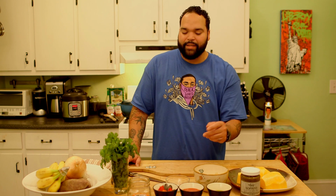Olive oil, my favorite oil to use for cooking. Tomato sauce. This particular tomato sauce I did not make. It's just from a can. I like to use no sodium. I like to try to not use tomato sauce with sugar in it, but just regular tomato sauce. Pimiento morrón. Pimiento morrón in this recipe is gonna add that final touch of flavor. This is roasted red peppers. You can also find this in your local grocery shop.